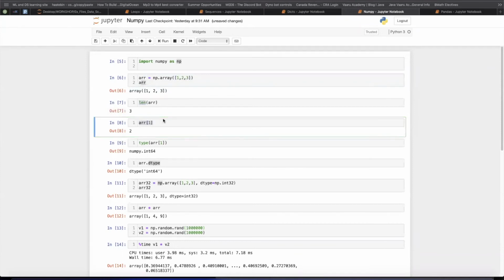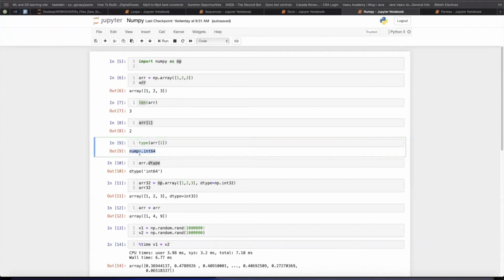Okay, this is the important part you have to understand. Here I'm calling 1, but I'm getting 2. Normally you would think it's 1, but I'm stressing this again because it's a very important concept: Python is 0 based. The first element is 0, then this is 1, and this is 2. So that's why when we call 1, it prints out 2. This is a form of slicing, being able to get an element from the index.